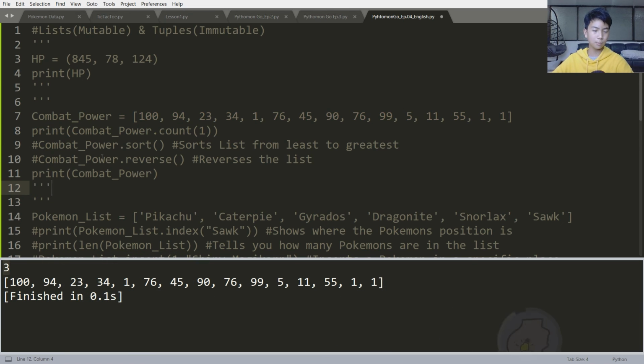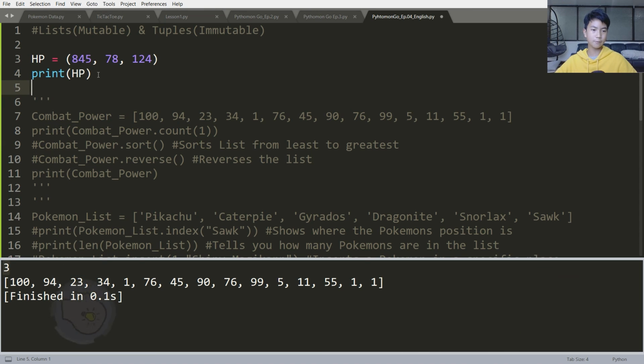Let's move on to tuples. And in this code, there is nothing much actually. I just wanted to explain the difference between tuples and lists. So tuples, they are immutable, which means that they cannot be changed. As you can see in our list, we could append, we could do all sorts of stuff with a list, right? We could reverse them, we could print a specific one. But in tuples, things are more limited, meaning that you can only do a certain amount of stuff.